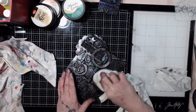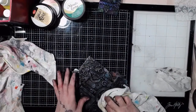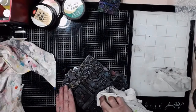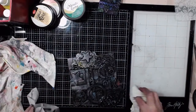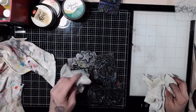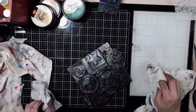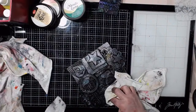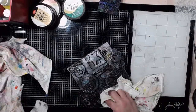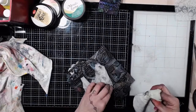Sometimes a dry cloth is good. And sometimes it might take off a little bit of your metallic. You can always go back again and add a little more on. Or you can leave it grungier looking.